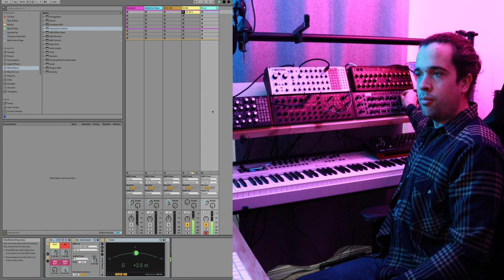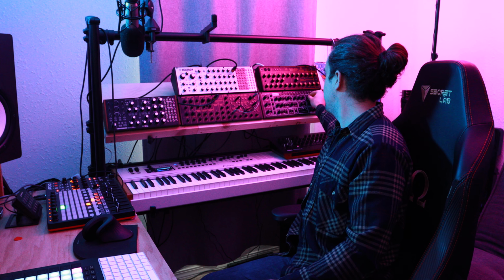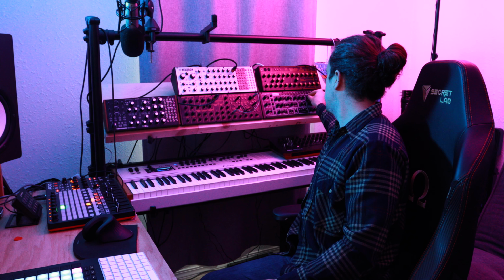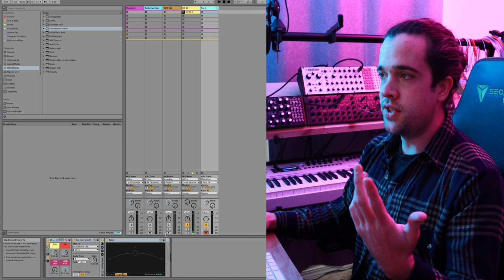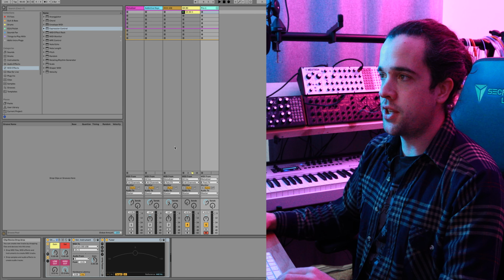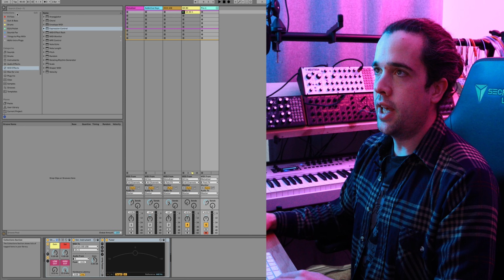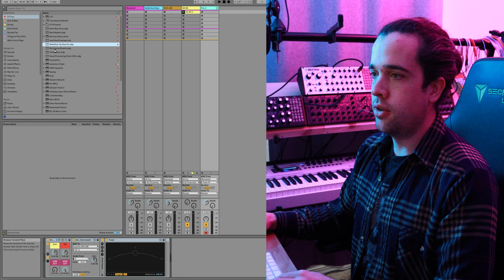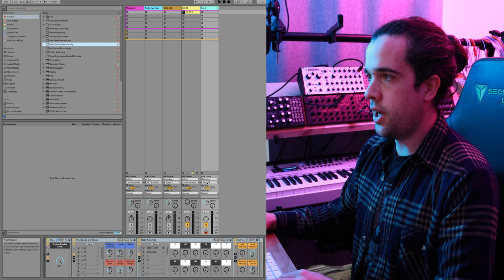Now I can play with my Pro 1 and have this just kind of do its thing. And what's nice is I can send this to multiple tracks, or of course I can just insert it on multiple tracks. So let me actually just go ahead and put the Melodizer directly onto my Pro 1 track.